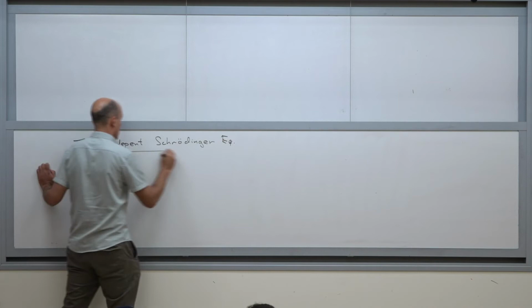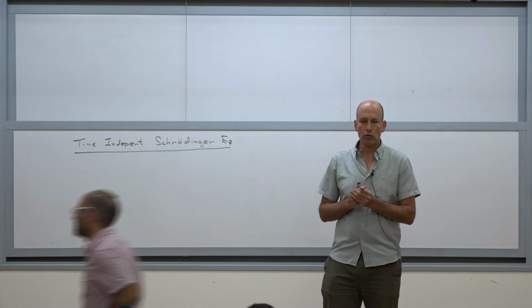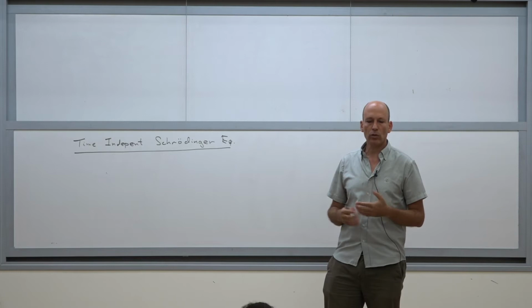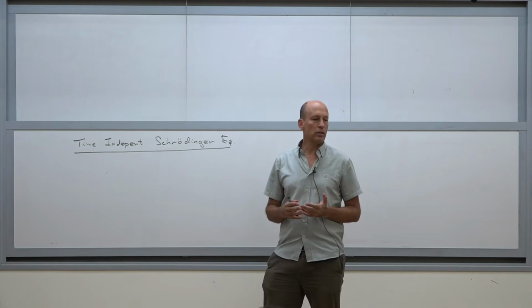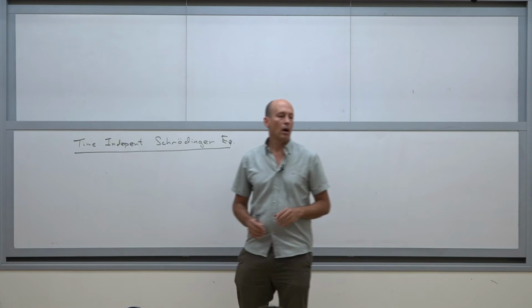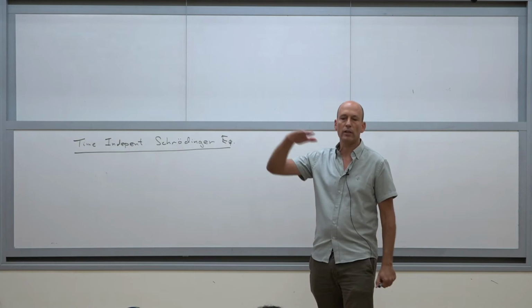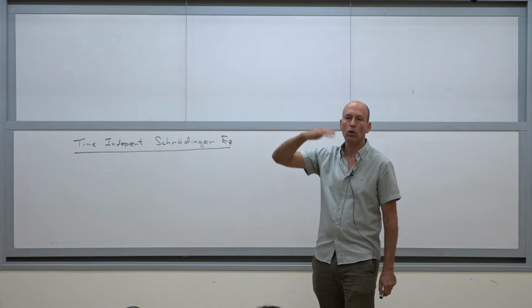So in quantum mechanics, actually, we have two types of Schrödinger equations. One is the Schrödinger equation that we discussed up to today, which gives you the time evolution of the wave function, how it spreads out. And then there is also the so-called time-independent Schrödinger equation, that does not depend on time. This equation is very useful because it gives us a way to calculate energy levels. For example, you have a hydrogen atom, or any atom you can imagine, and you want to know the energy levels in this atom, you will use the time-independent Schrödinger equation.